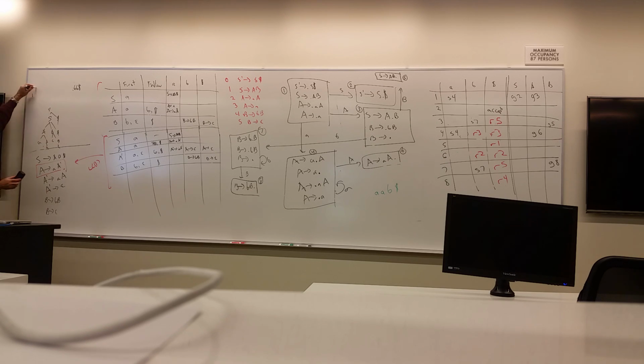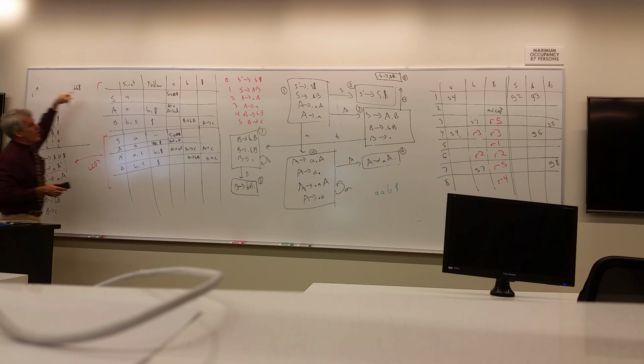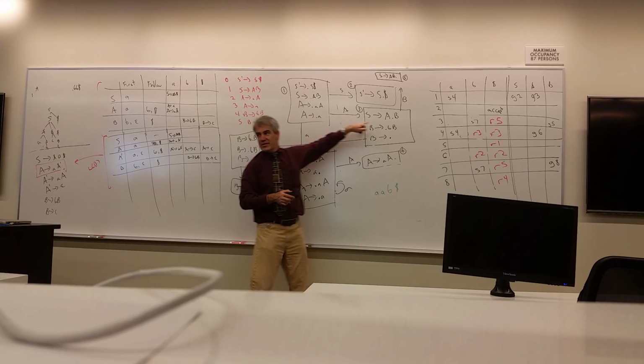I push an A on top of the stack, and state 1 and an A, I go to state 3. Make sense? And then I get state 3 and a b. Wait, sorry, why did you go to state 3 from going from uppercase A? Because I pop the right-hand side off the stack, I go back to state 1, and then I push an A on top of the stack, and state 1 and A goes to state 3.